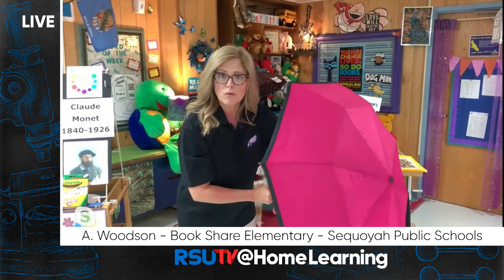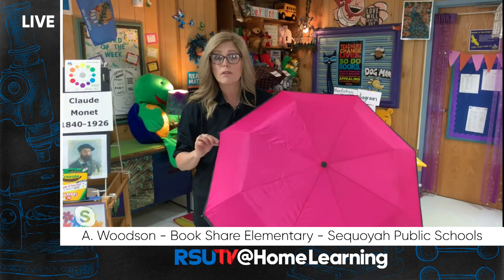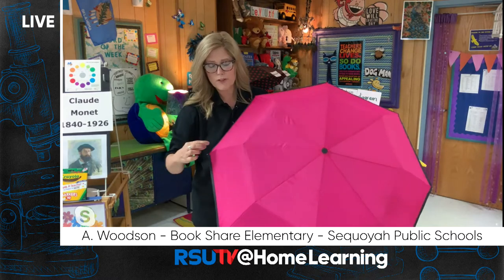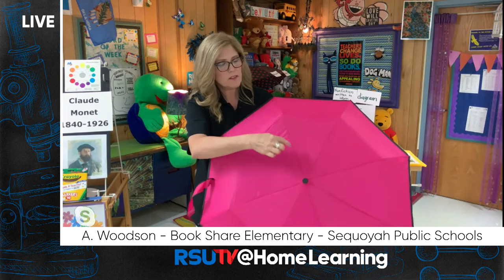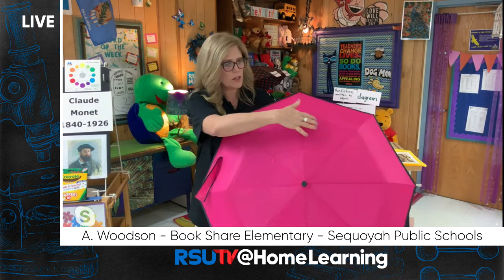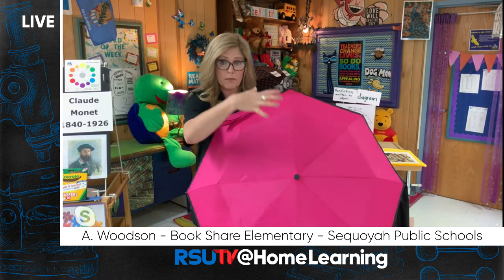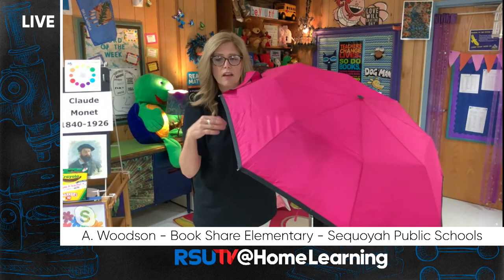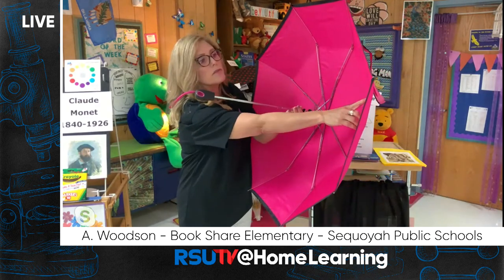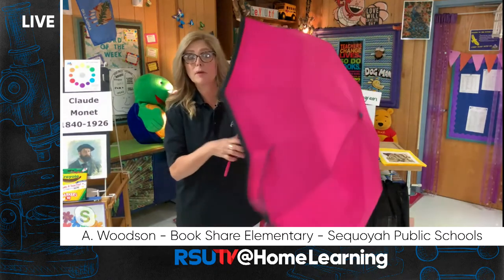Here's something I didn't know: each one of these little triangle shapes of fabric is called a gore. If you're a seamstress, you probably knew that. When the seamstress takes the sewing machine and sews the fabric together, they sew each triangle shape together, and when they have all the triangle shapes together, they place it over the top. That makes the canopy for the umbrella that keeps us dry. Underneath, they go back inside and there's a little thread sewn onto the rib to hold it in place, so when you pop your umbrella the canopy doesn't fly down the street.